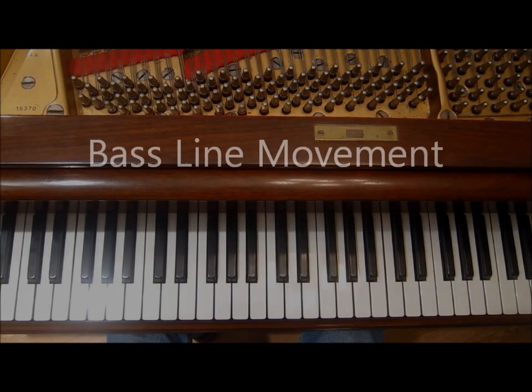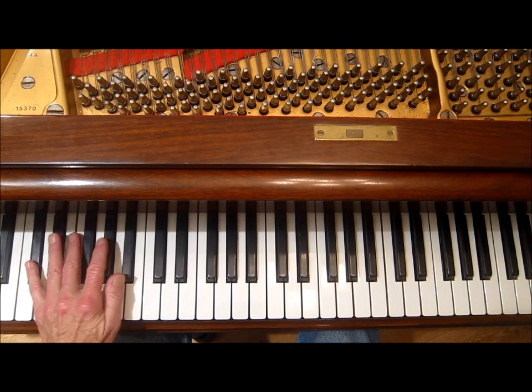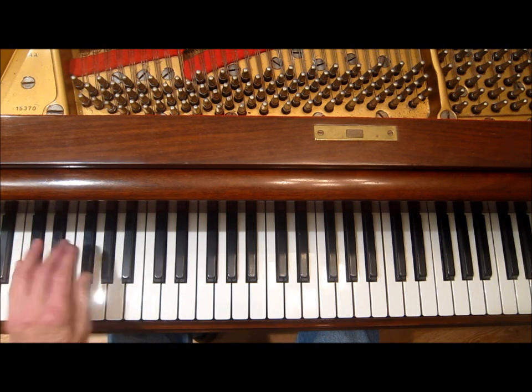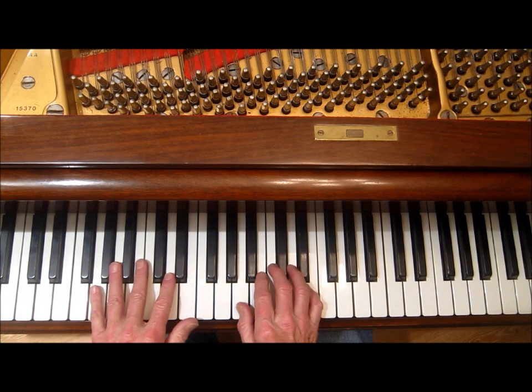I want to talk about the bass line and the chromatic approach of a bass line, or any kind of bass line that has to do with stepwise movement. Because bass can move in cycles like this, or can move chromatically or stepwise. Okay, so now in this case, it's going to be moving down the scale, scale-wise, but then it's going to do some chromatic movement. So it's going to go like this.